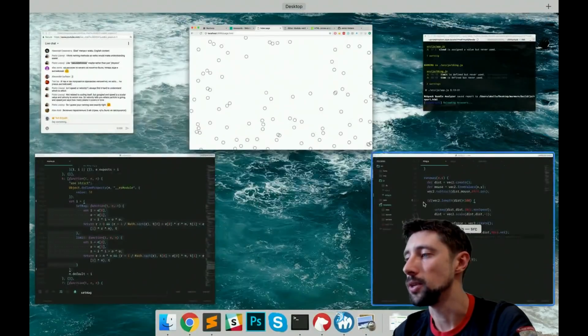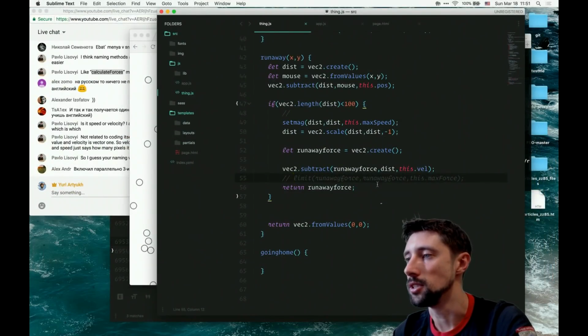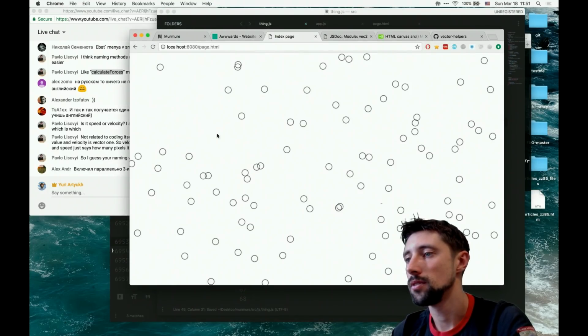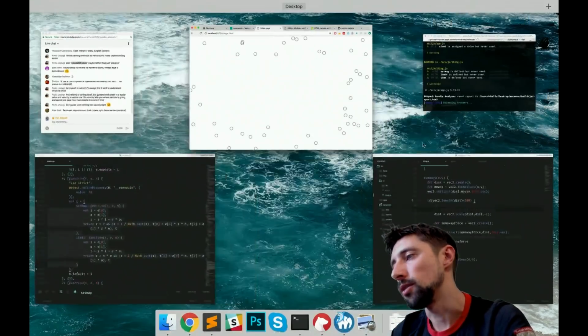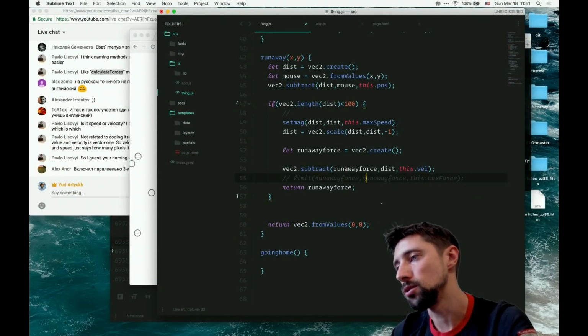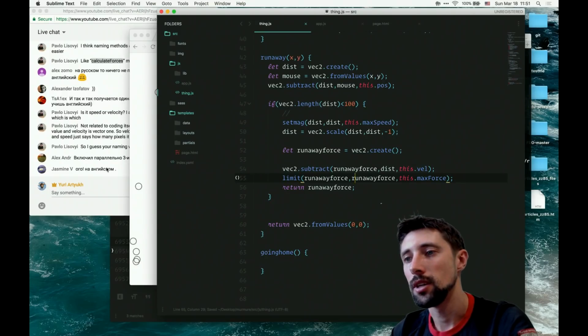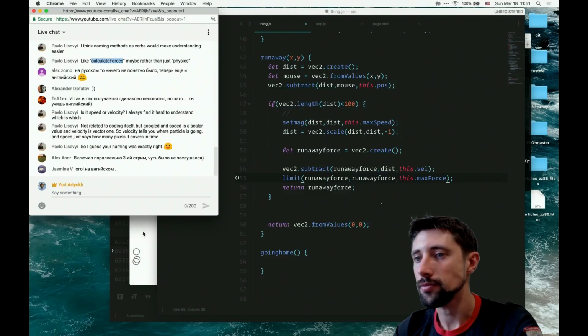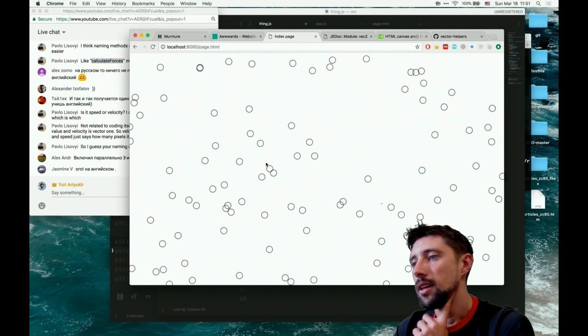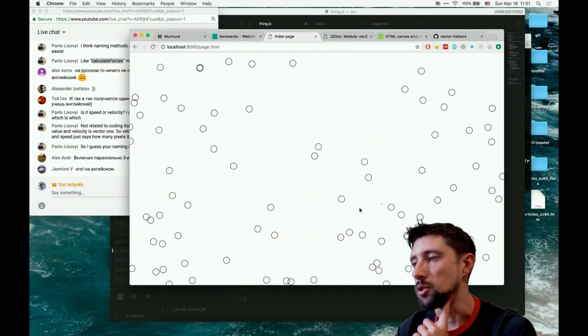I guess the maximum speed is limiting it here, but if I'm removing this magnitude, you see what's happening. The speed is growing very, very fast. That's why I need those two limiting things. Yeah. So now we have it.